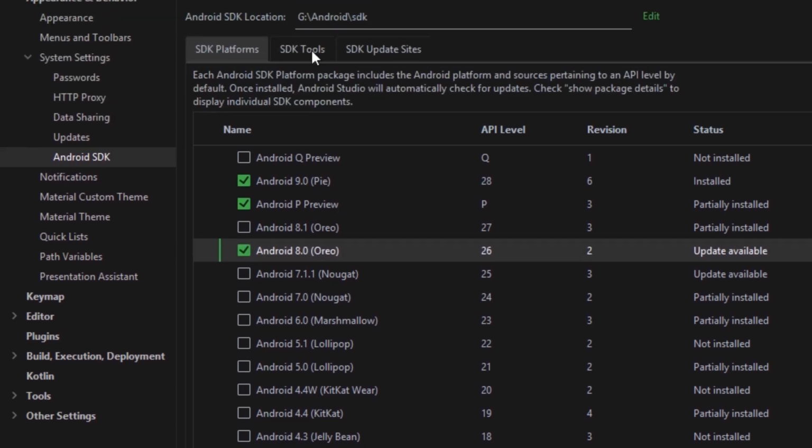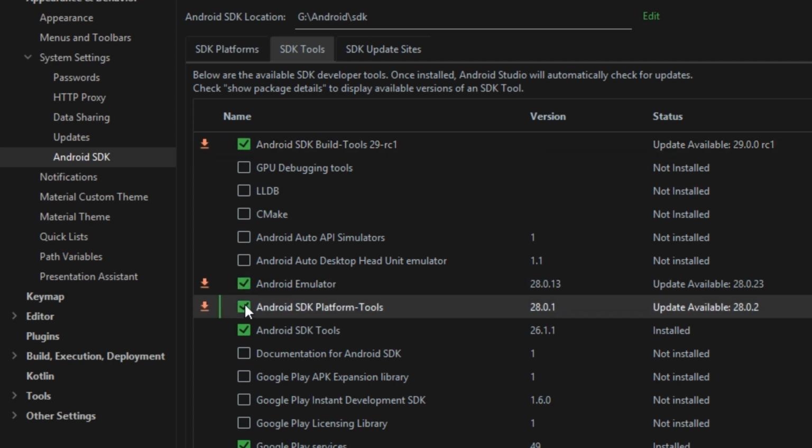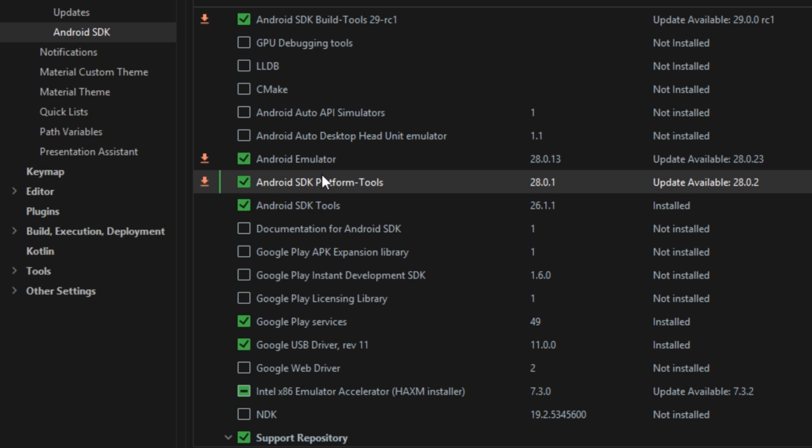And then also SDK tools, you want to make sure that you have Android SDK build tools, Android emulator, the latest version, and actually we can update these versions even now because I have some out-of-date versions. So Android emulator, Android SDK platform tools, Android SDK tools, they're really important.